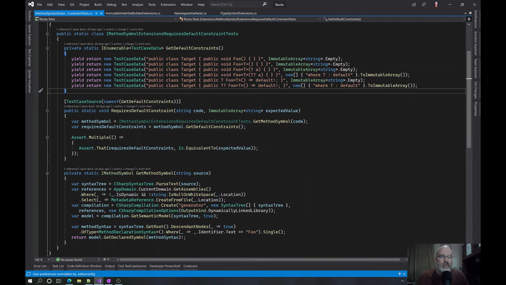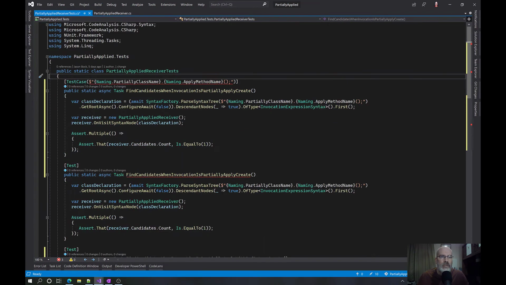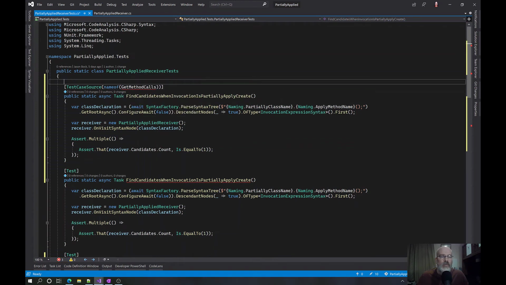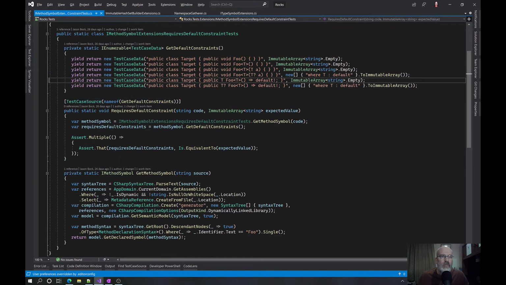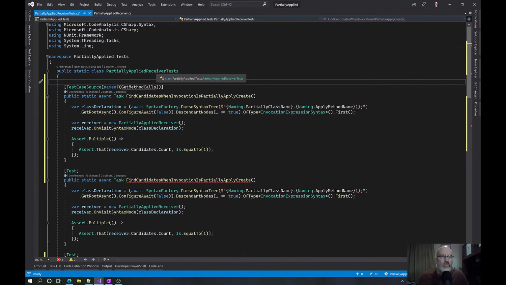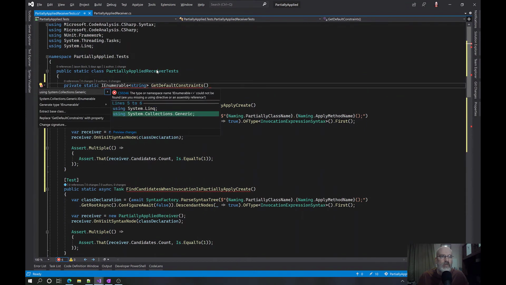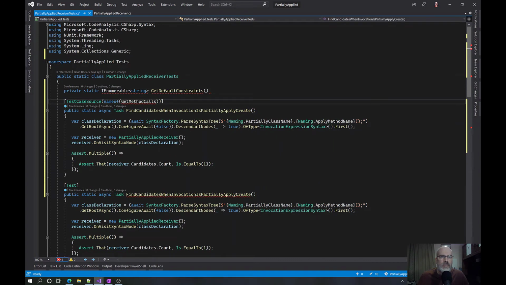So we're going to want to do the same thing here. We're going to have a test case source, get method calls. Okay. And now we're going to have an enumerable of string called get method calls.